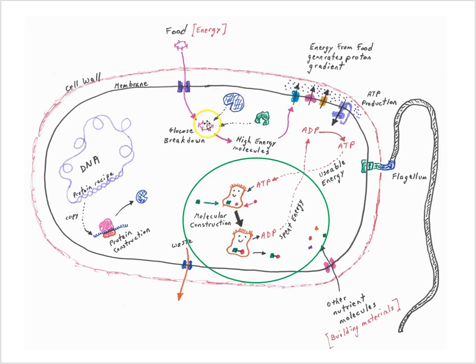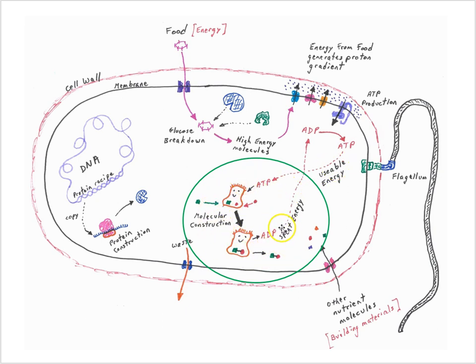A team of other proteins begin to break the chemical bonds, releasing some energy. The high energy molecules left over are going to power the pumps. The pumps will pump hydrogen ions, protons, across the membrane. They collect like water in a dam. This protein here will allow those protons to rush back into the cell, and that energy is used to create ATP molecules, which carry usable quantities of energy to do the chemistry of life.